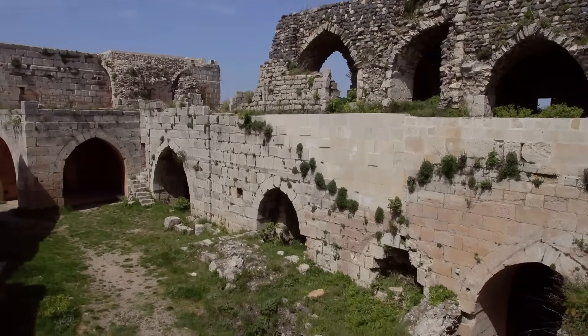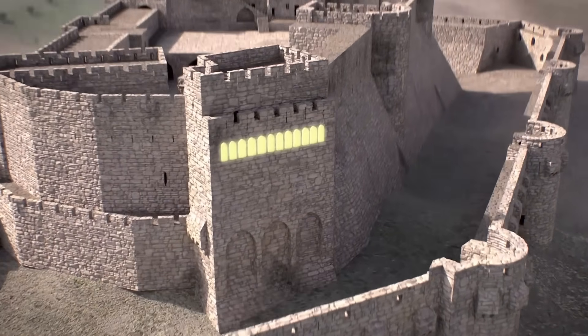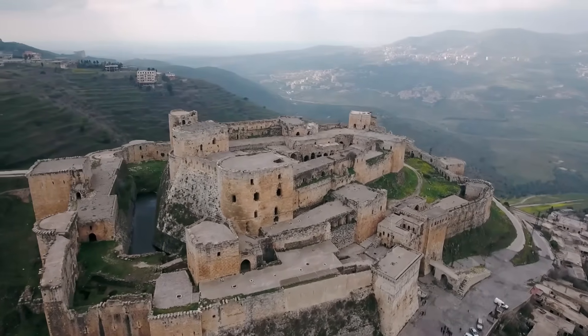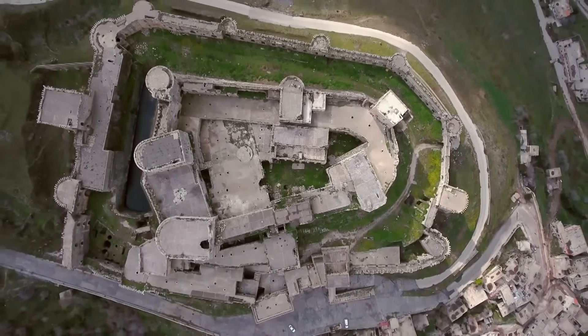Once the water was used, it entered the gray water system where it would serve a second purpose. There was a system of latrines — a few around the castle, but notably one place with 12 latrines together, and another tower containing 12 more. After use, it became dirty water — black water — which was directed directly outside the citadel. The Crac des Chevaliers dominated the valley, and no Muslim army dared to attack it. But meanwhile in Europe, a new crusade was brewing.